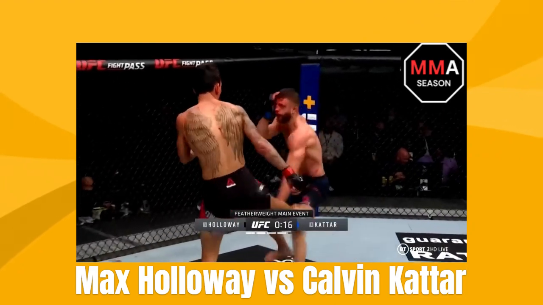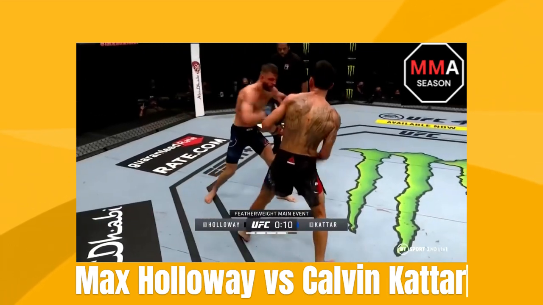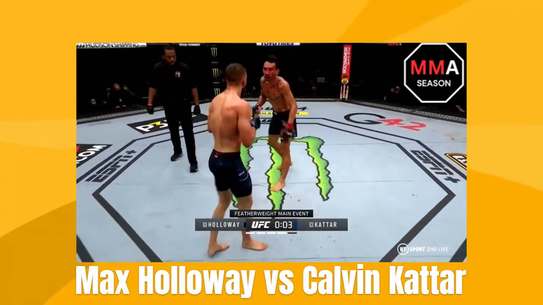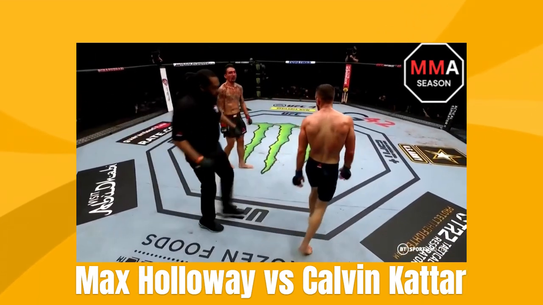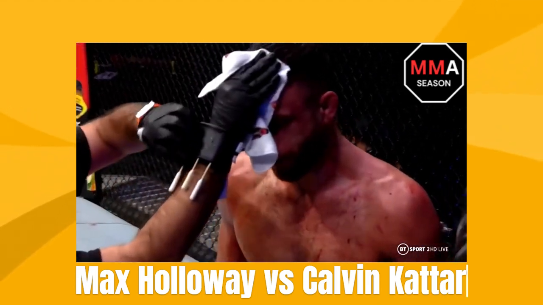Oh my goodness. Head kick late in the round for Holloway, who is barely breathing heavy after throwing almost 540 strikes. 10 seconds to go. I cannot believe Calvin Kattar made it to the end of this round. I can't believe it. Incredible toughness, durability. 20 minutes down, remarkably. We're still going on, 5 to go. Another 10-8 round.